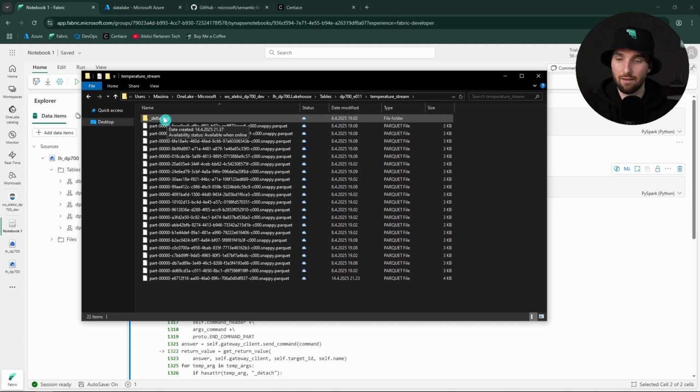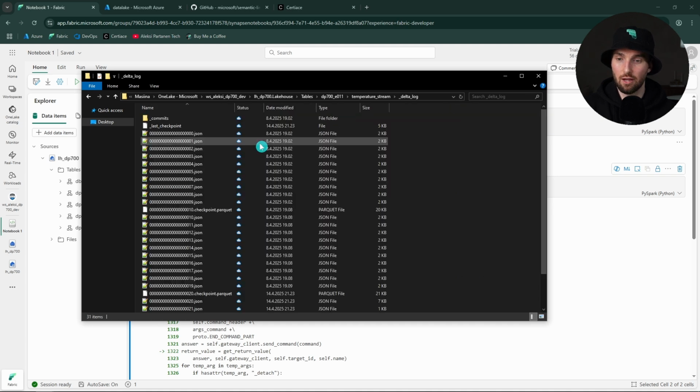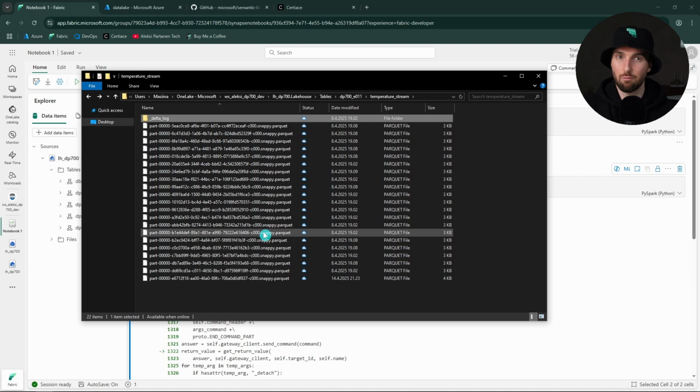And then we have this delta log here. So this is how the delta table looks under the hood, like we went through in that theory section where I talked about these Parquet files under this delta folder here. But yeah, this OneLake File Explorer is a pretty cool feature, and I would encourage you to explore this on your own and the things that you can do with this.